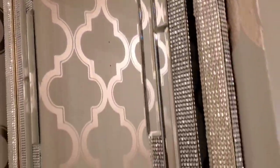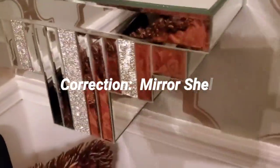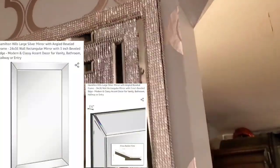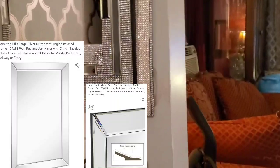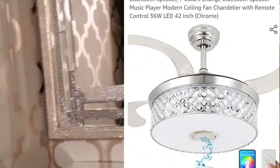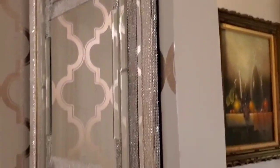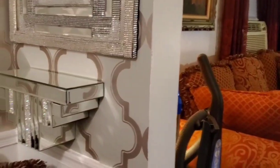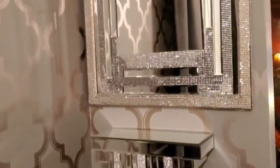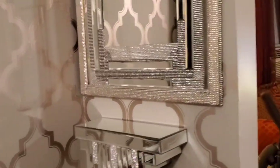So again, because he bought this mirror, I had to think of something to do to flow with that, and we're going to end up taking the brown mirror down. I'm going to buy a mirror that's clear like the shelf. Probably no bling, because that's enough bling. Because his chandelier is going to be blinged out. So I don't think we're going to overdo the bling in the dining room. But I'm going to replace that round mirror with another mirror that's going to flow with what is already done here on this wall. You also see the art that was hanging on the wall.